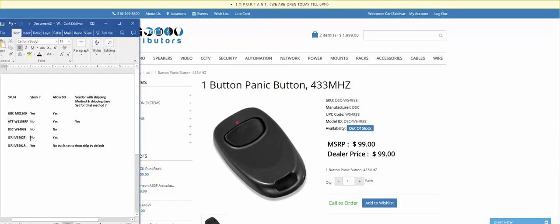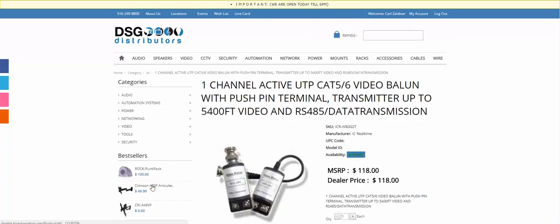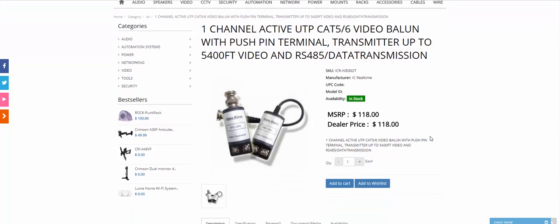Likewise, this one doesn't have stock, but the back order checkbox is selected. And what that means is that it will show in stock. Even though it's out of stock, it'll show in stock. And what a lot of people will do is blind dropship or back order dropship from the vendor. The buyer never knows that you didn't have it in stock. And the idea is to promote the sale. So rather than show out of stock, you're now going to ship the product from your vendor to the customer, and everybody wins. I'll add this to the cart.